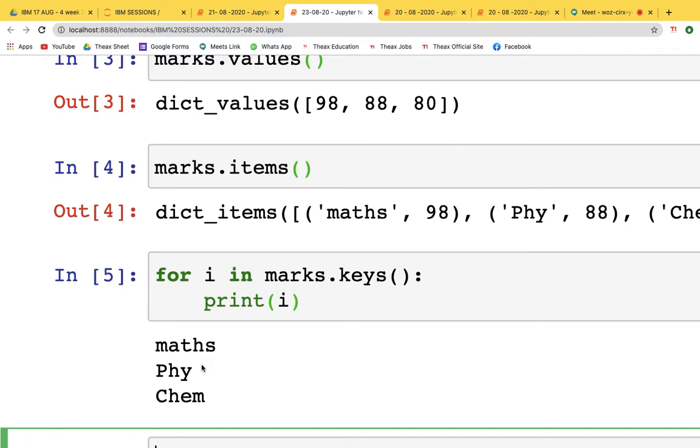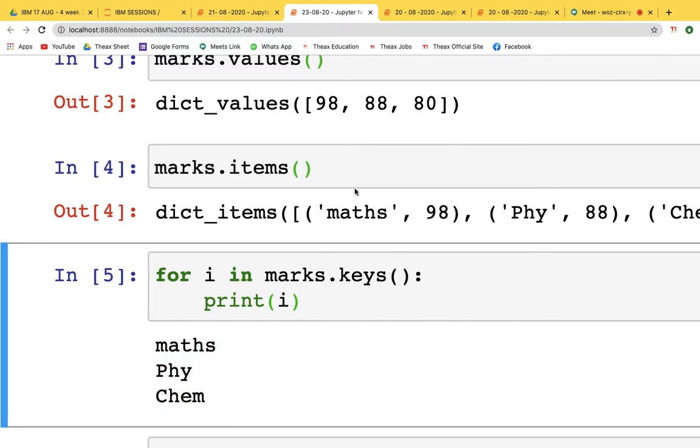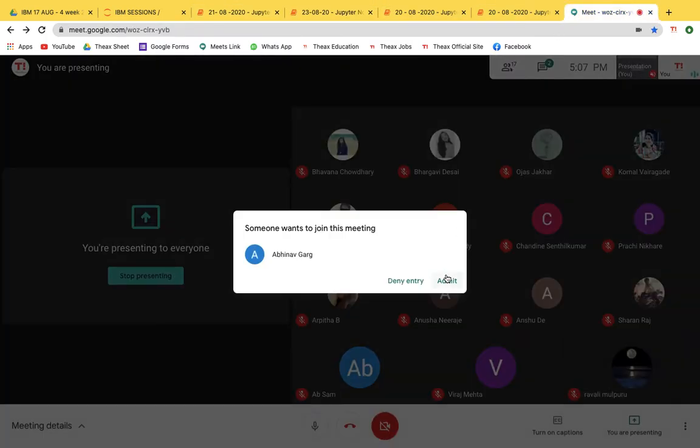You can see all the keys, like maths, physics, and chemistry. Similarly, you can find out all the values or all the items you want.